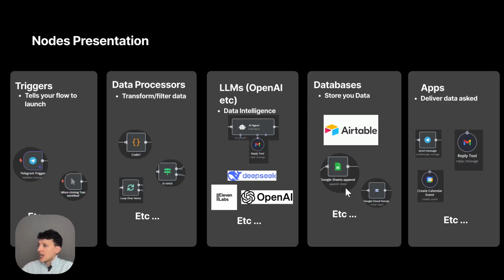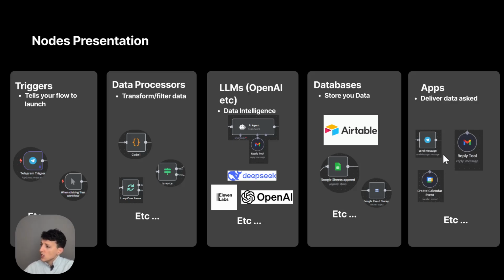Apps. As I said, the powerful thing about apps is when you connect them to AI agents, but you can also use those nodes in your workflow in many ways. For example, you can send a message later on in your workflow when you have finished everything. For example, here you finished uploading your data in Airtable. You can send a message back to your Telegram account to say, okay, everything is all right. This was the response, for example, from the LLM.